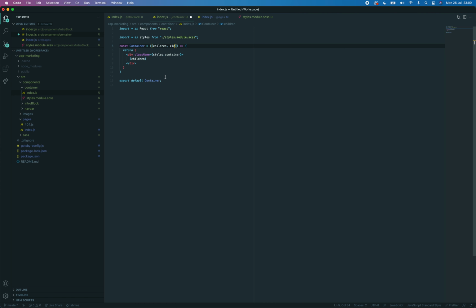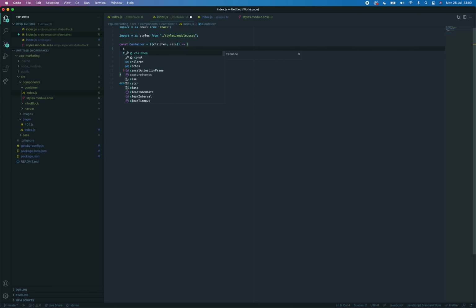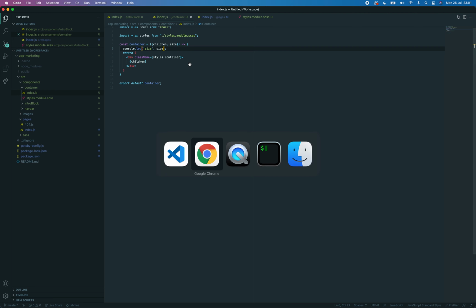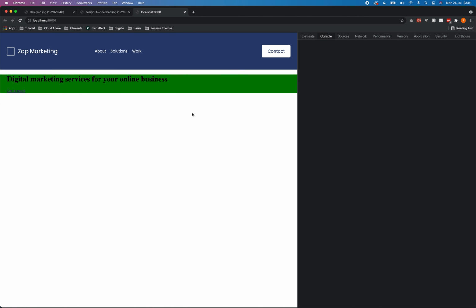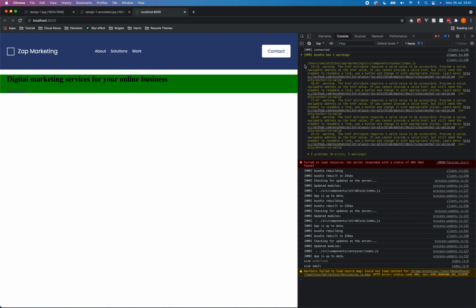But if we add in another value there called size, that property will get passed into the container for you to use later on. So let's just console.log it for now, and say size is that. If we have a look on our page now, and open the dev tools, we can see that size is small because we're passing that into that prop.